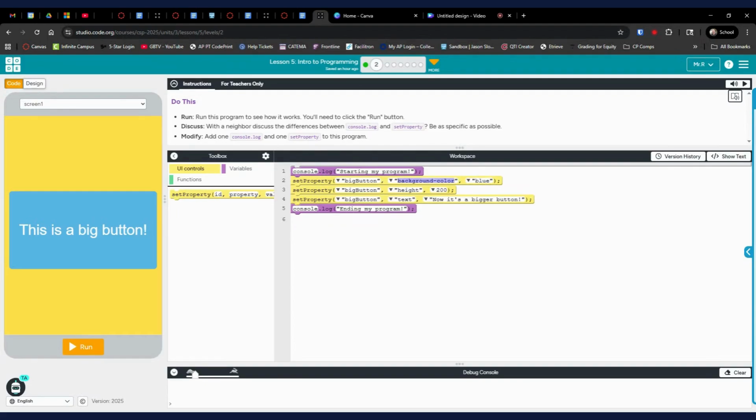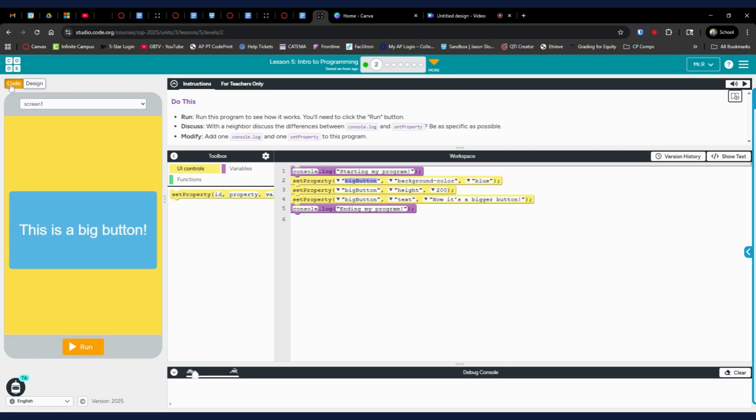Right? You should be asking, like, what are these values? How do I know what to put in here? If you look over in the toolbox for set property, it tells you set property with your open close parentheses. The first value that you give it is the ID. The second value that you give it is the property. The third value that you're going to give it is the value that you want that property set to.